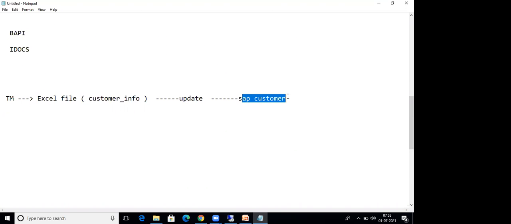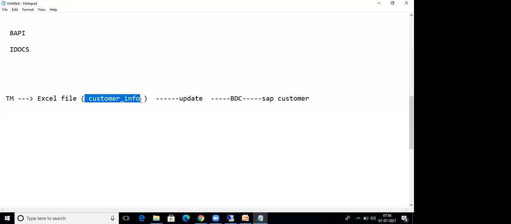How can we update it? In ABAP we have the concept of BDC. By using the BDC concept, we can update the Excel file data into the SAP database table.